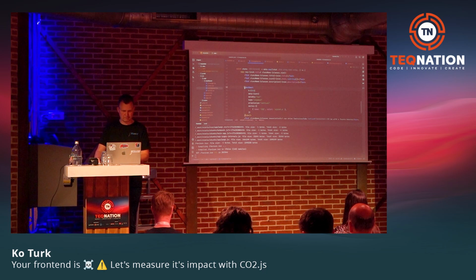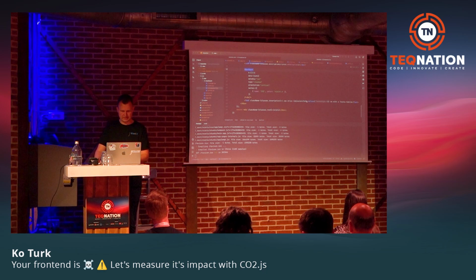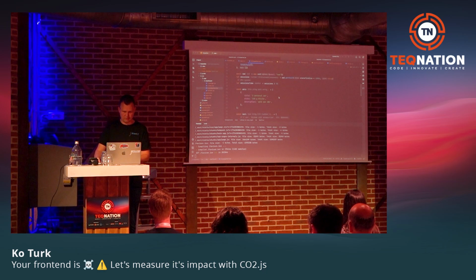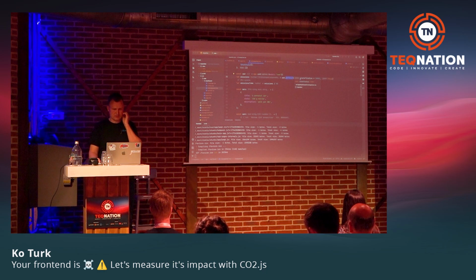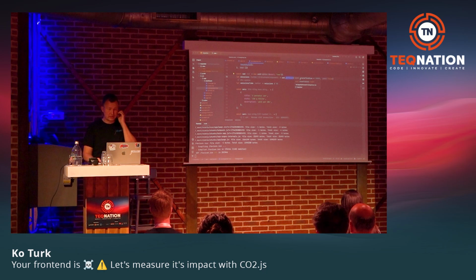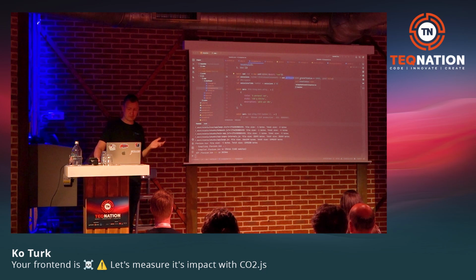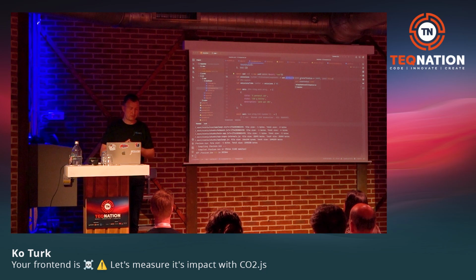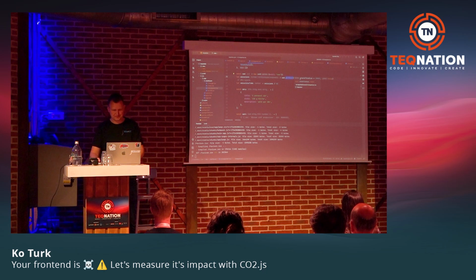What we added here is a bar chart, and we want to know what the emissions are per visit. So what we are going to do is take the amount of bytes, square it 10,000 times, like 10,000 views, and then you have a kind of idea of how much it is actually going to be if you have 10,000 views.